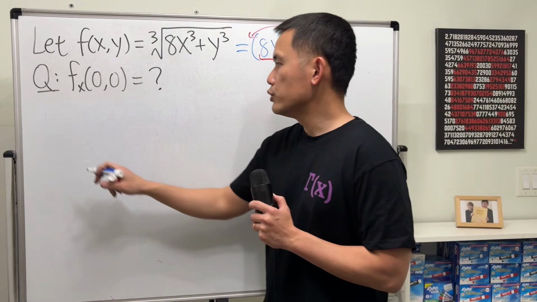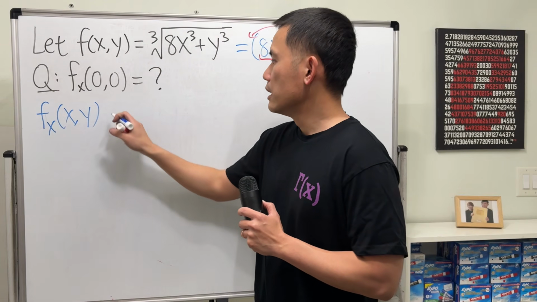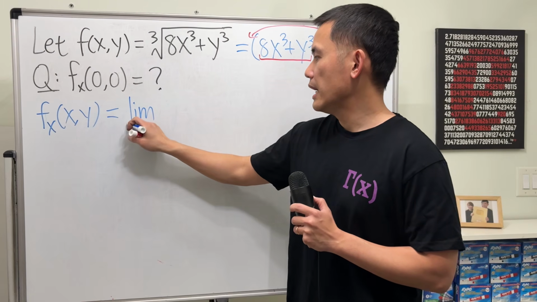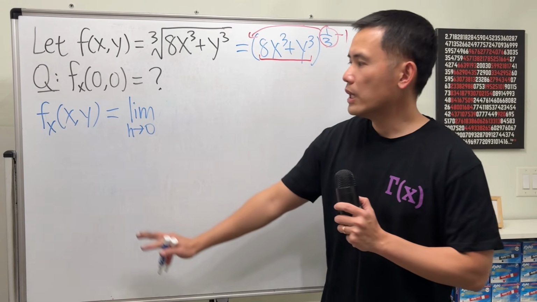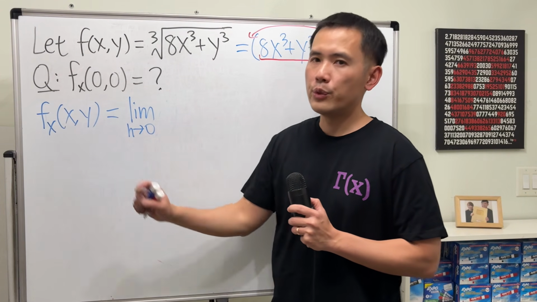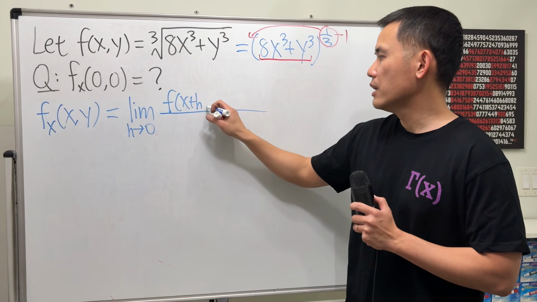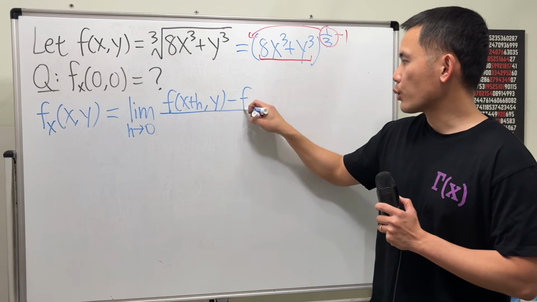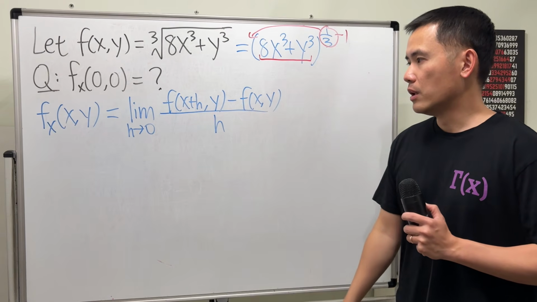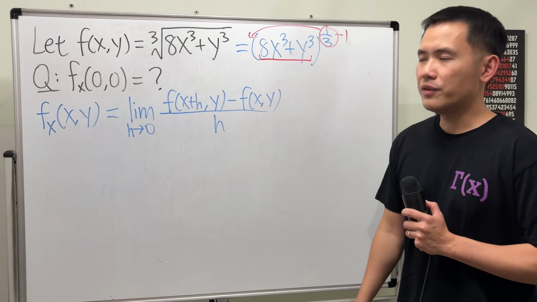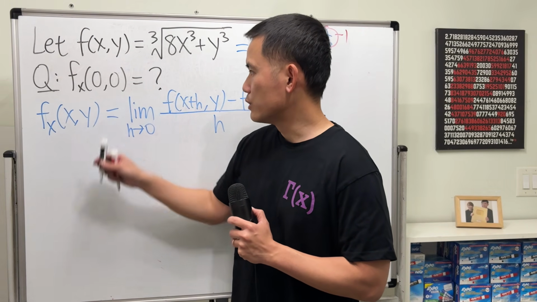First, let me remind you guys, when we take the partial with respect to x of our function, this right here by definition is the limit as h approaches 0. The idea of partial derivatives is that we keep y constant and vary x. So we will just do f of (x plus h, y), where y stays the same, minus the original function, and then divided by h, which is very similar to our good old Calculus 1 definition of the derivative, right? Cool. Now, we need f sub x at (0, 0).